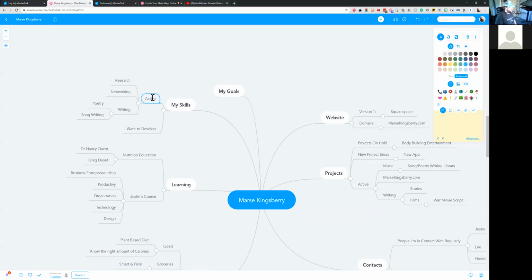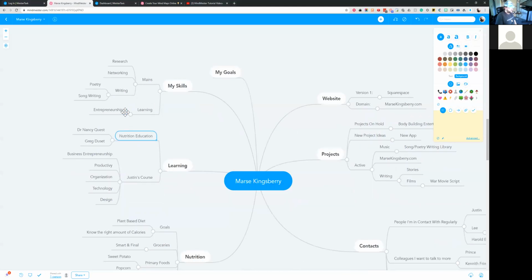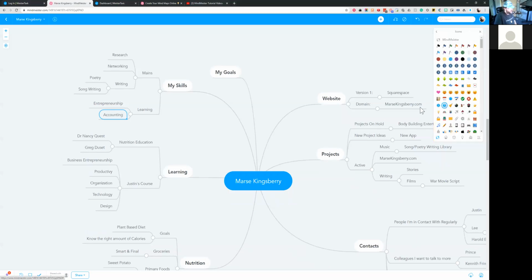So let's see here. Let's call that working. Learning. So entrepreneurship is something you want to learn, right? And I'm also trying to figure out, is accounting really that important to learn? Should that be one of the things that I force myself to learn how to do? Right. With accounting, here's a question. We can just put a question mark on that. Should you be doing that? And within what I'm doing, you will learn some basic finance, so I'll write that down as well here.